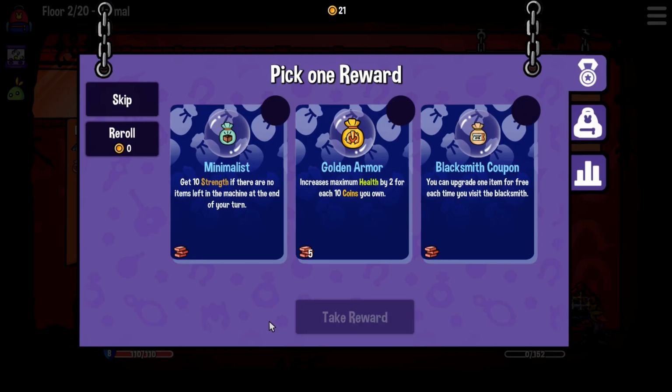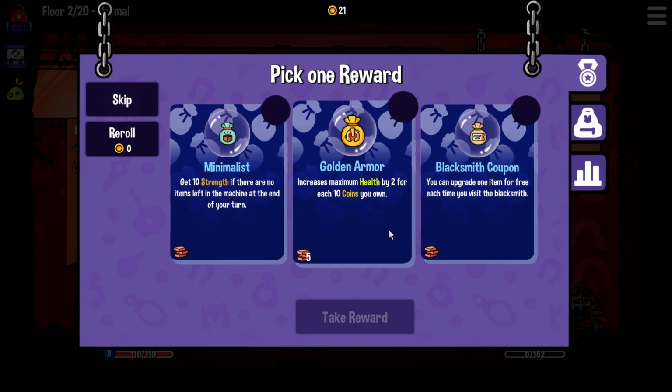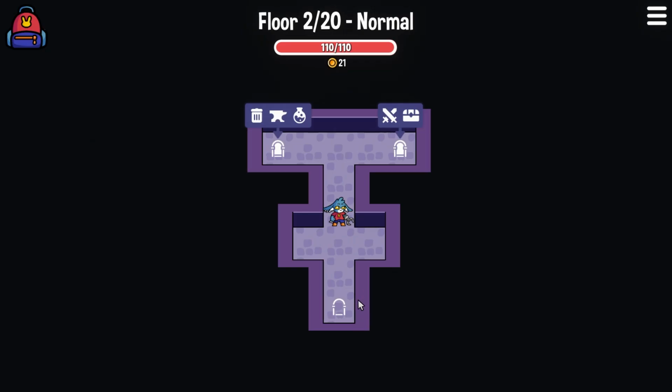First boss down. Okay. Get 10 strength if there are no items left in the machine. Well, I don't think we can do that. We've got lots of items. You can get rid of items. Increases maximum health by 2 for each 10 coins you own. That's fun. And you can upgrade an item for free each time you visit the blacksmith. That seems really reasonable. So, here we have a fight, a hard fight, and then new perks from the perkomat.